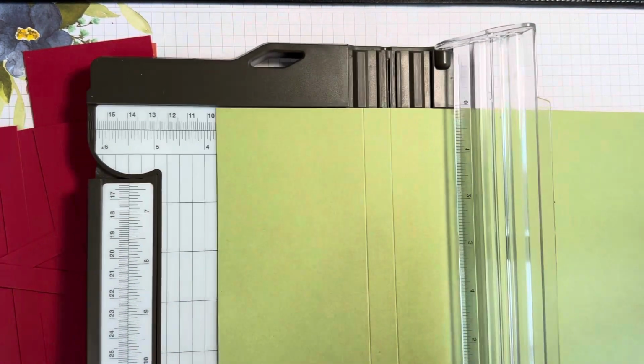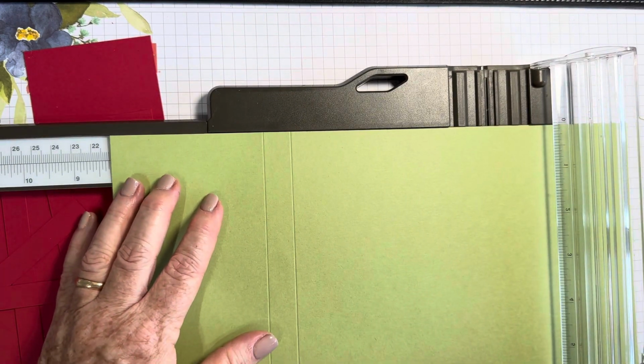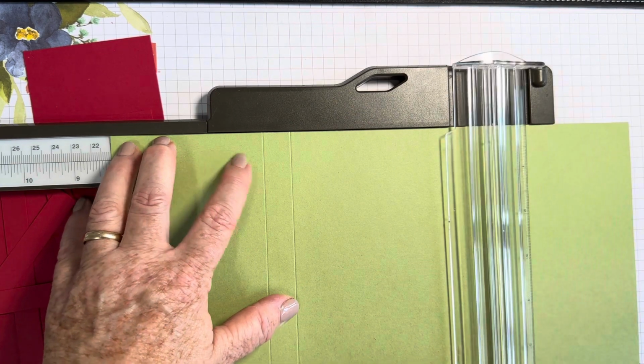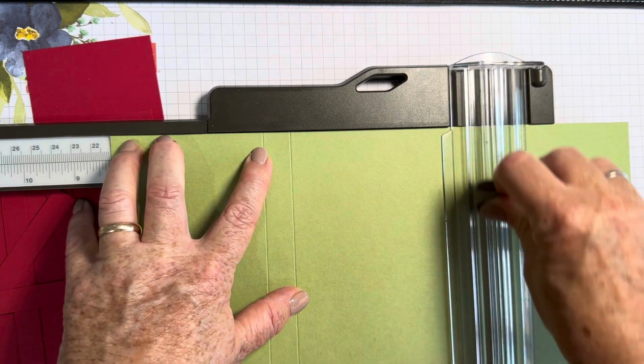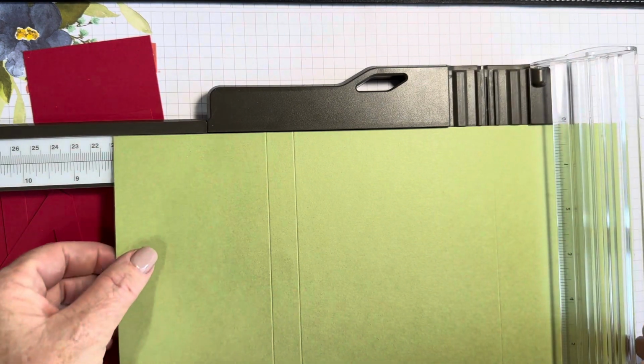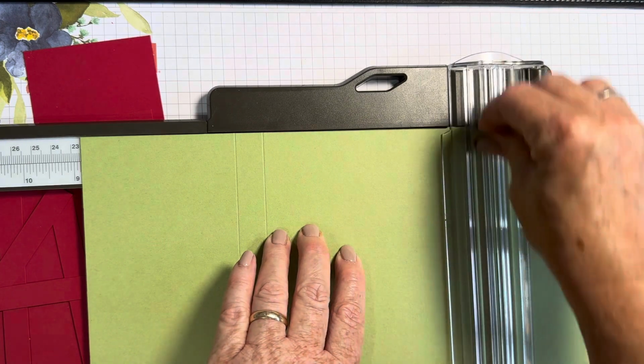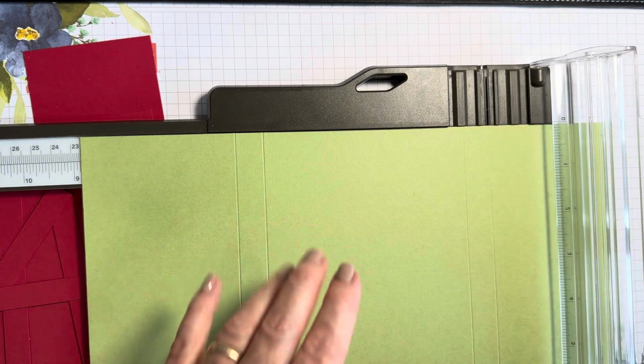Then I'll bring the arm out because I'm going to go over to 21. There. Score again. And then 22.5. Okay. So once you've done those 4 lines on there, you've got 4.